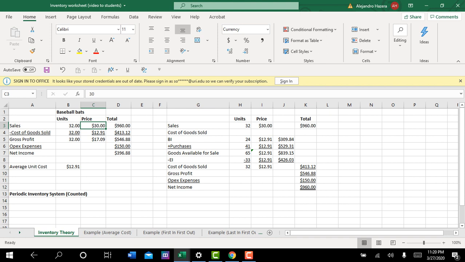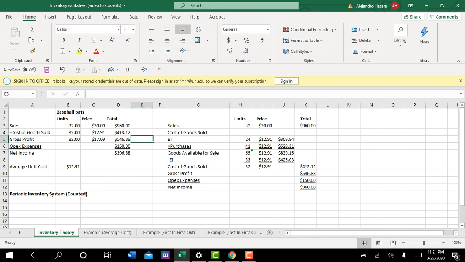Now, this is good basic data to have because if all of a sudden that $30, and we've talked about this in class, let's say that more competition comes in and the company has to lower its price to meet the competition, but the cost stays the same, that means that the company's gross profit is going to go down. So this is why this type of basic analysis is so important. And like I've discussed in class, the gross margin, the gross profit ratio really is an important ratio. Companies, if they're prospering and if they have unique products, will be able to maintain a high price in the market and be able to take a high gross profit.